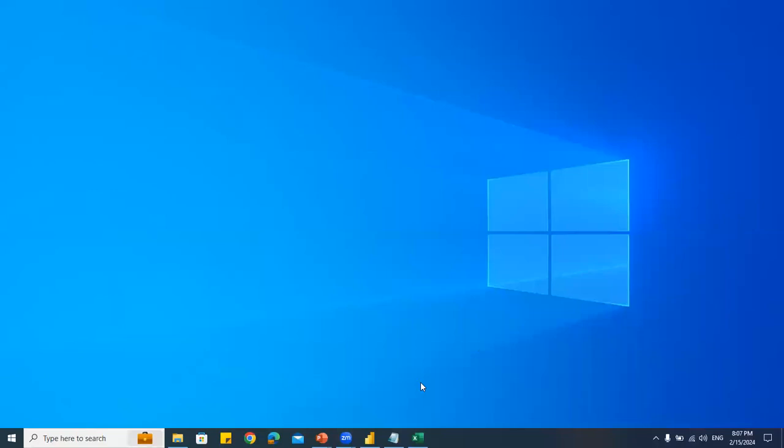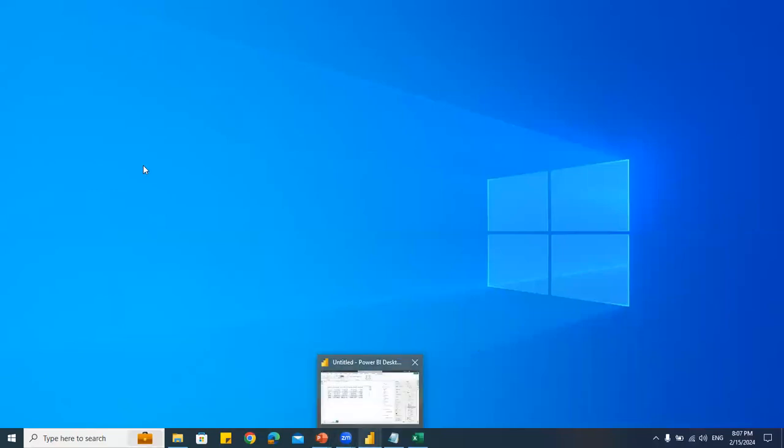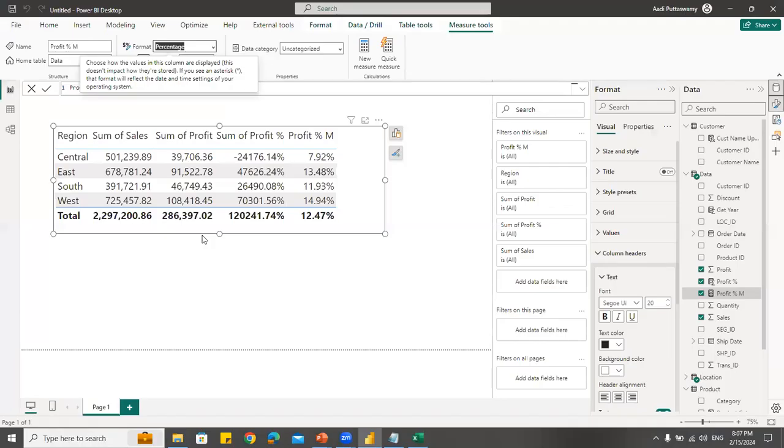That means here I'm trying to do dynamic calculations based on these aggregated values. So then I'll be using this profit percentage, that is a measure. Whenever I create a column, you can see the symbol is something like a table, and you can see one sigma mark. But for a measure, you can see there is something like a calculator. So this is also one difference we can see.